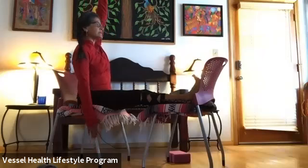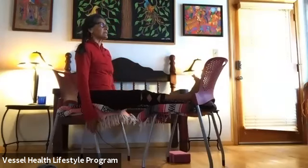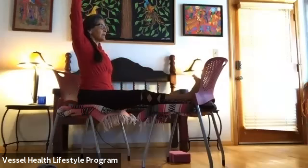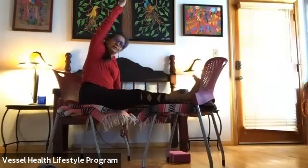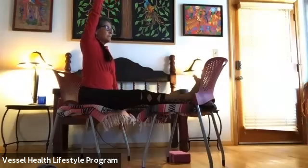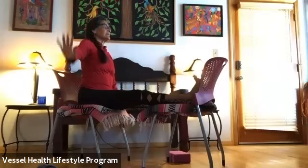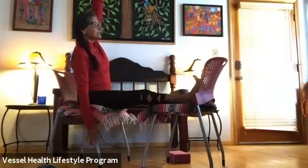And then I'm going to lift myself up and exhale my left hand to my left leg of the chair, reaching up with my right and sliding on down that left leg of the chair and opening up my side body here. And bring myself up, inhale, exhale. Let's do that a few more times. Inhale, lift, exhale, slide.